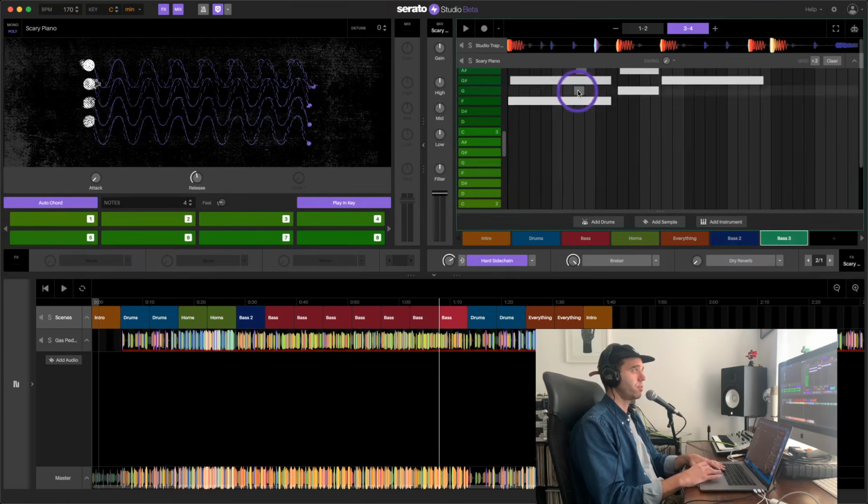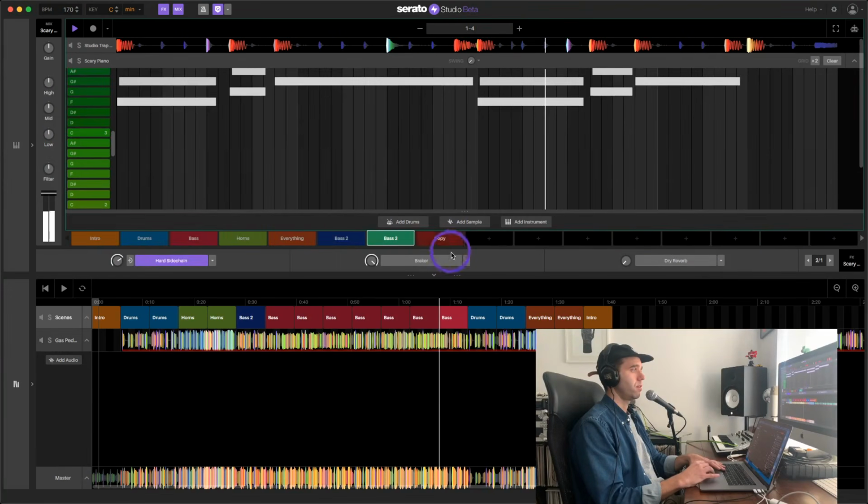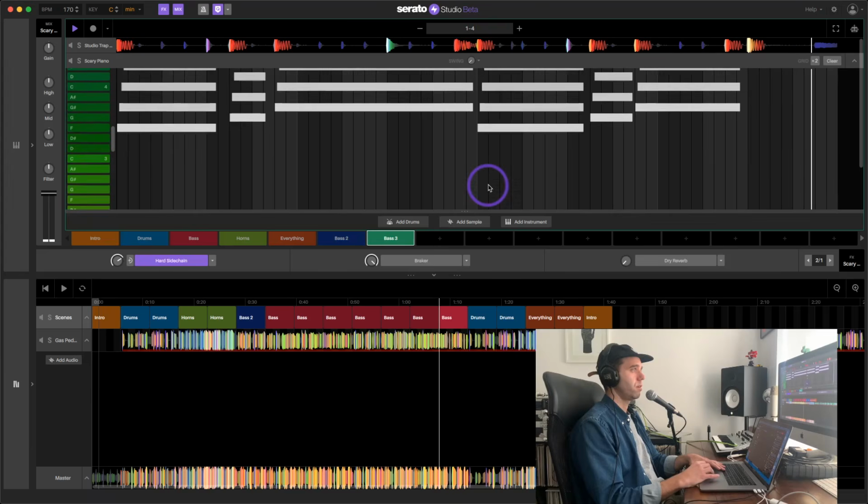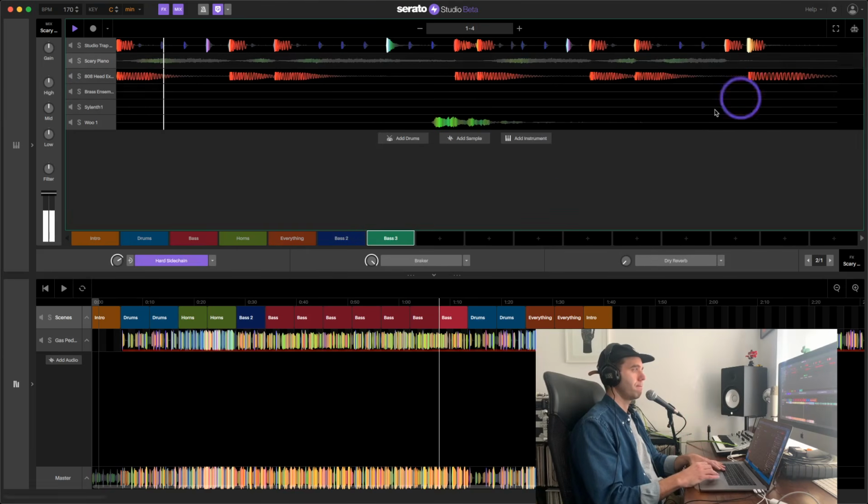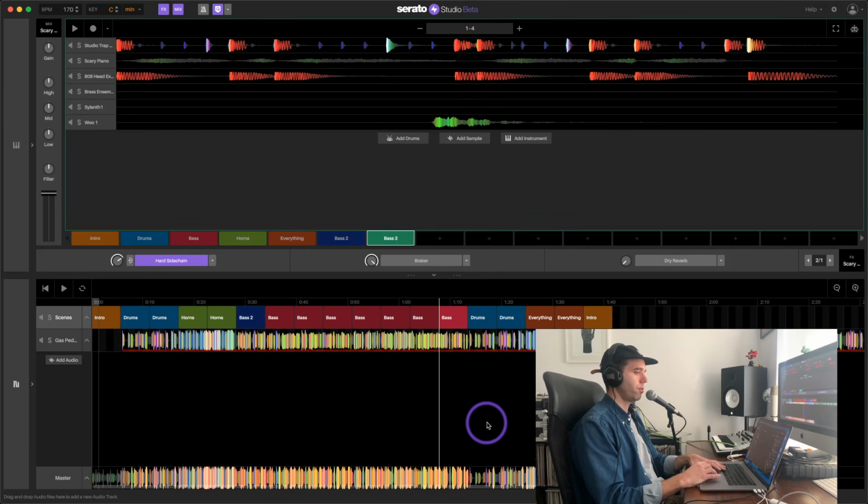So this part should sound like this. So that's pretty cool here. Let's have a listen how that sounds leading up into this pre-chorus.